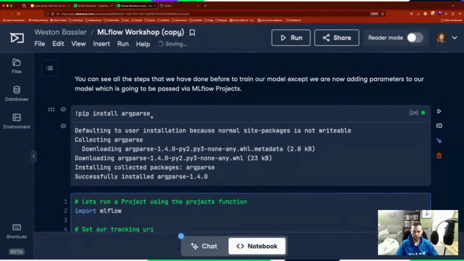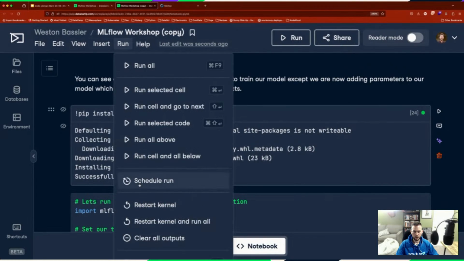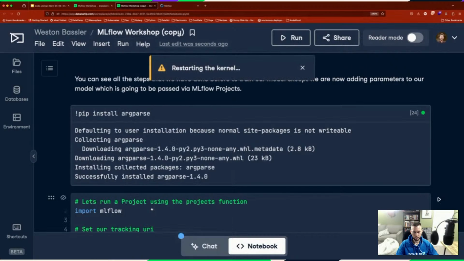I'll leave this up for just a second more if anyone's following along to get that installed. Now we actually need to restart our kernel for this to take place. So go to Run, Restart Kernel.